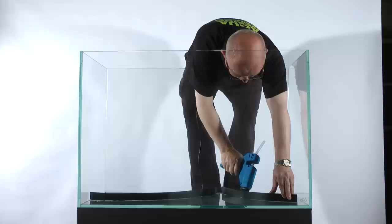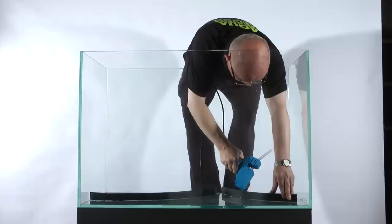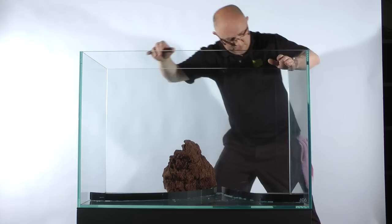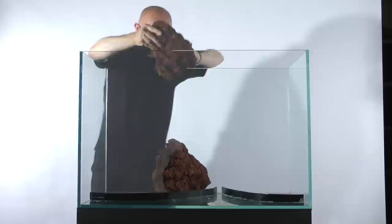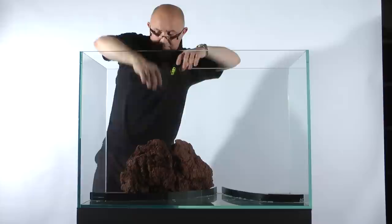In order to do this, James had to get creative. As you can see here, the first thing he did was to use some TGM substrate support, which he scored on both sides with a sharp knife in order to achieve a perfect curve. These were glued into place with a hot glue gun to the bottom of the aquarium. Normally they can just be taped down, but because of the weight and design of this layout, they needed to be firmly secured. These supports separate the substrate area from the sand area.